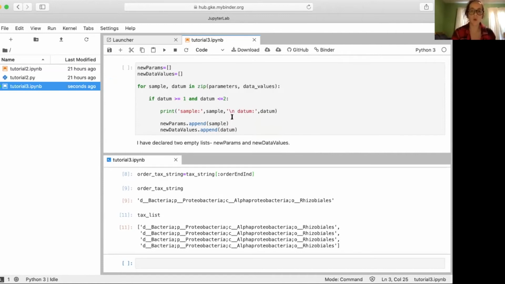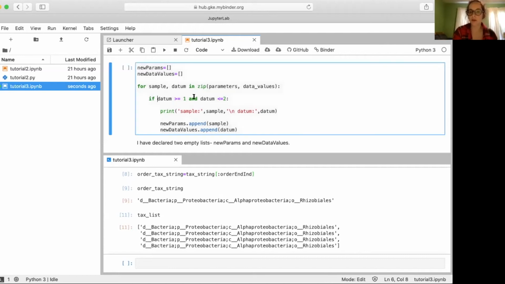And we wanted to only take data entries that had sample values between 1 and 2. I can use this same setup. And here I'm saying, okay, if the value in data values is between 1 and 2, then I'm interested in the datum as well as the corresponding sample name.